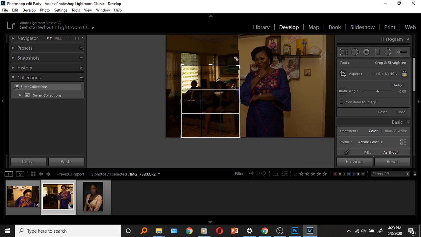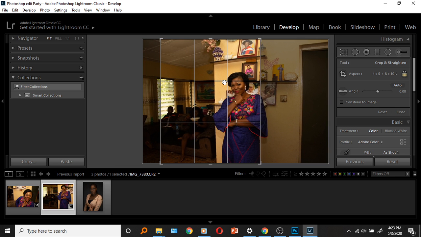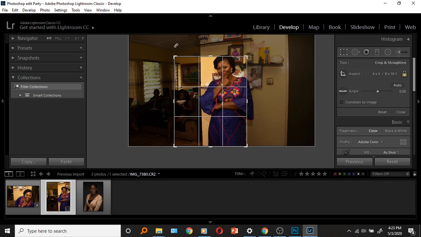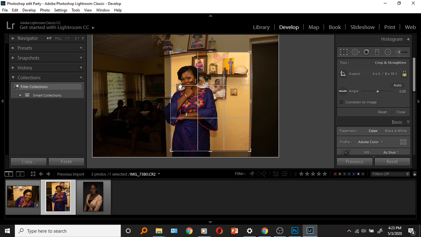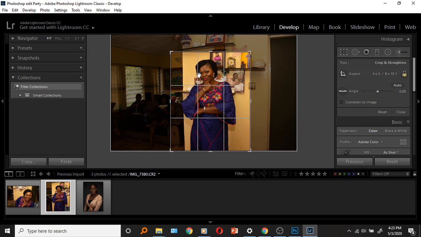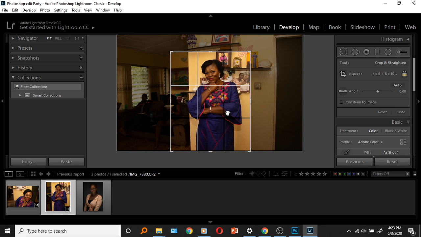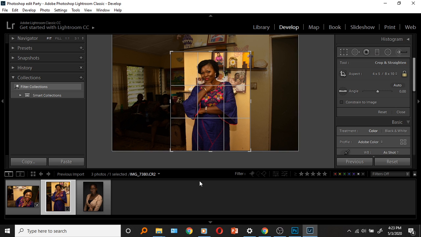Now, when I'm doing a vertical crop, I typically use 8x10 because that's what Instagram understands, except if I'm cropping for something else, maybe a frame to print or something. But typically if I'm going on Instagram, this is where I'll be.